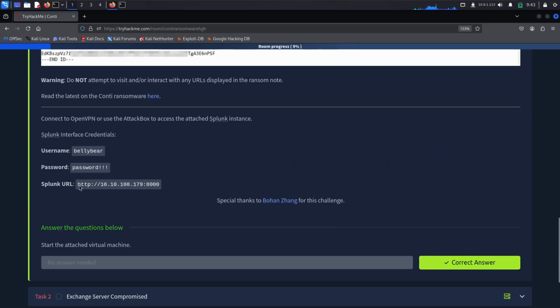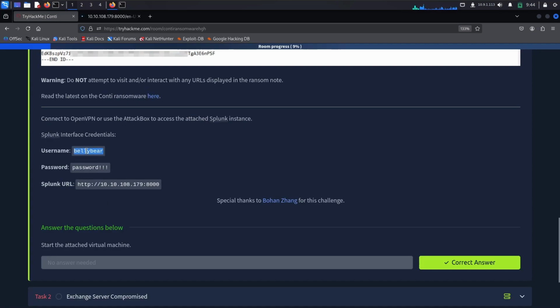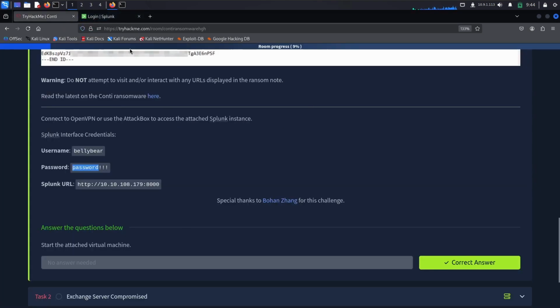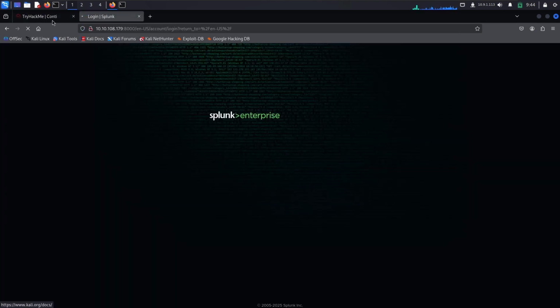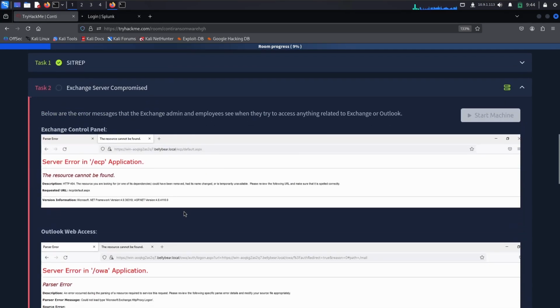After connecting the VPN and after we get the Splunk URL here, we are just browsing to this in the browser. Okay, and we do have a username and password to log into the Splunk instance. Sometimes it is not required for us to log in, and it will automatically log in. But in some scenarios, if it asks you for the username and password, you have to enter this. So anyways, let's move on.